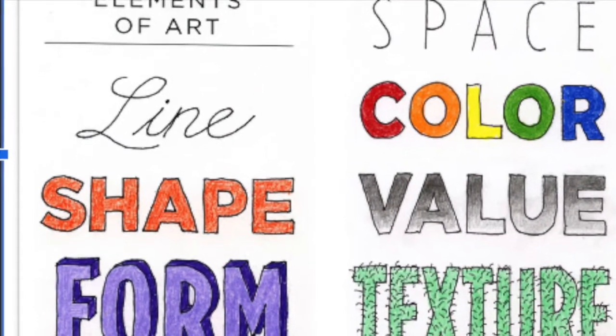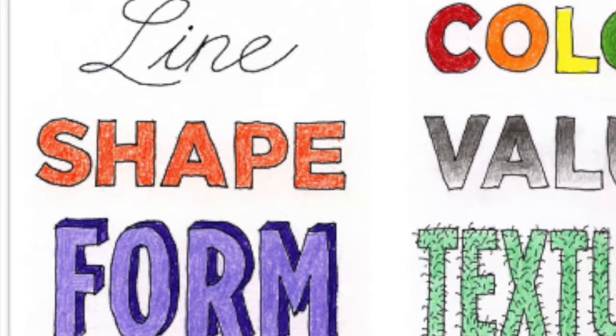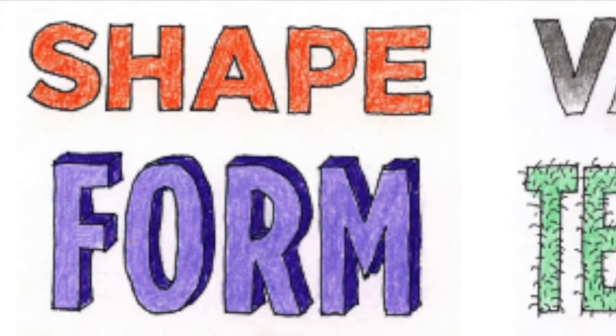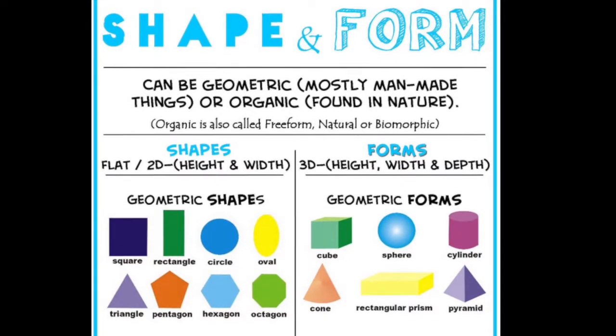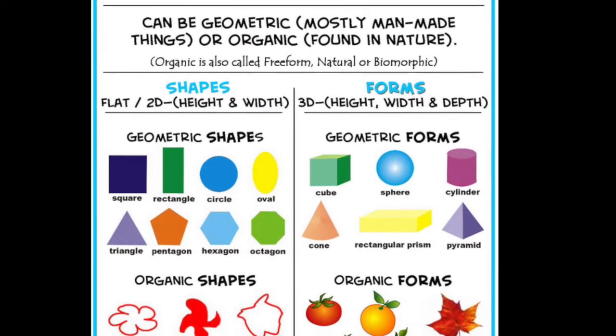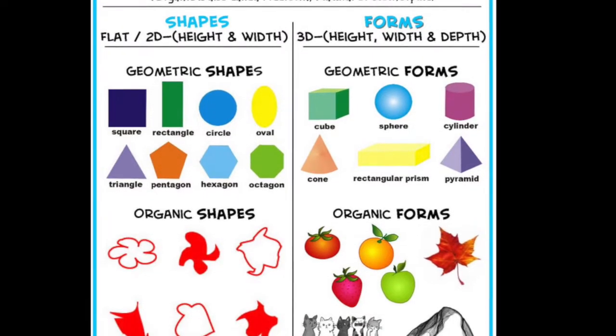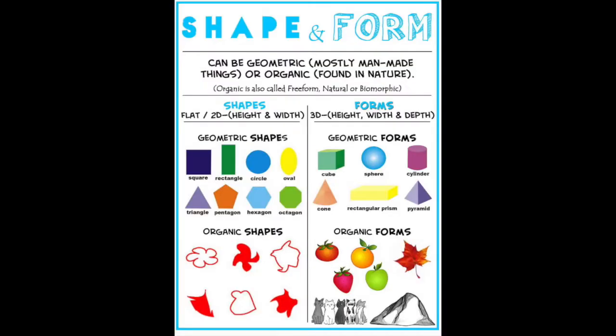We're going to take a look now at form. Form is what happens when you take a shape and you make it three-dimensional. Just like with shapes, you can have geometric forms and organic forms. Geometric forms, you see these often with things made by people, for example, buildings, houses, different machines, and organic forms are again found more in nature. You can think about mountains, trees, how the landscape is formed.